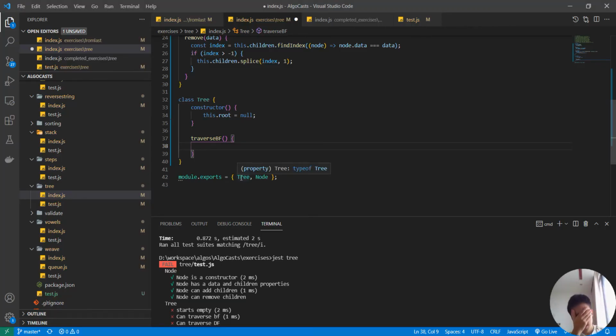So let's implement it. To traverse in breadth first fashion, we need to use a queue. But definitely we don't want to traverse if the tree is empty.